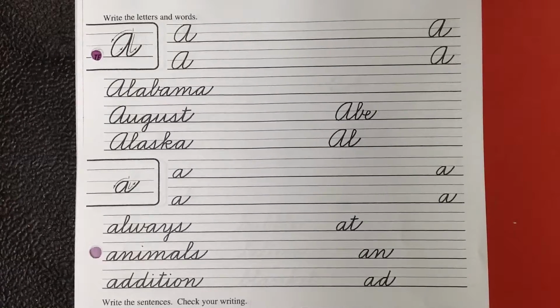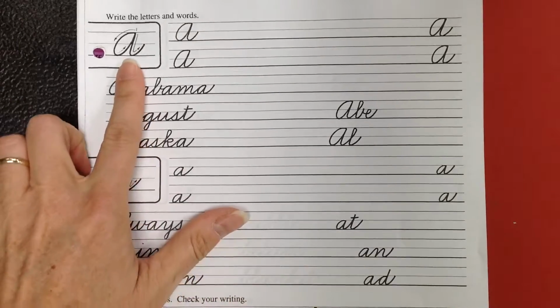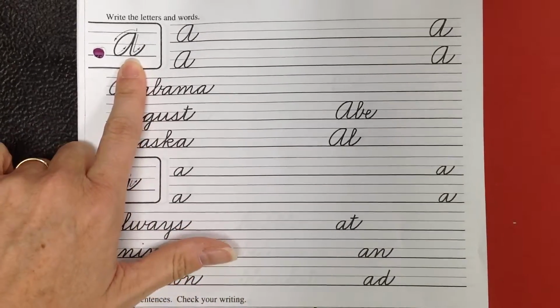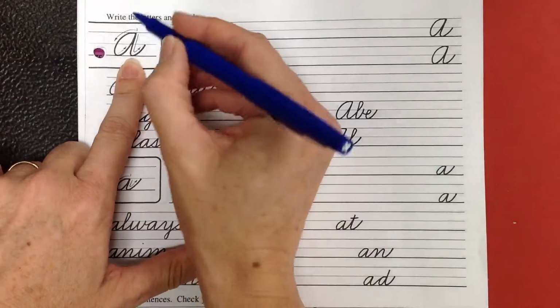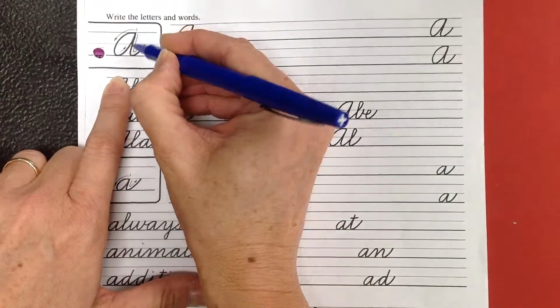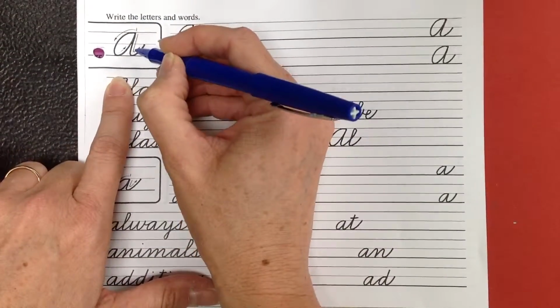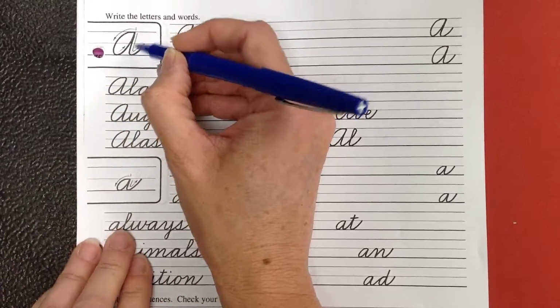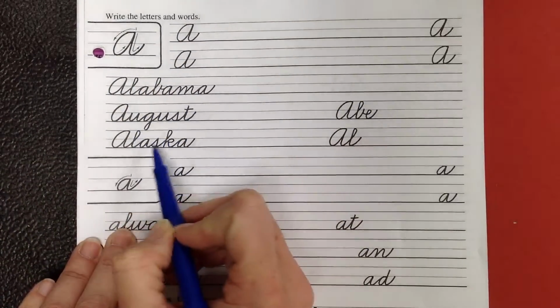Hello, boys and girls. This is Miss Varner, and we're beginning our cursive words today. We're going to turn back to your letter A that you've already done in your handwriting notebook. Now, if you do not already have the letter A in your notebook, make sure you get a copy by today because we are adding the words today.